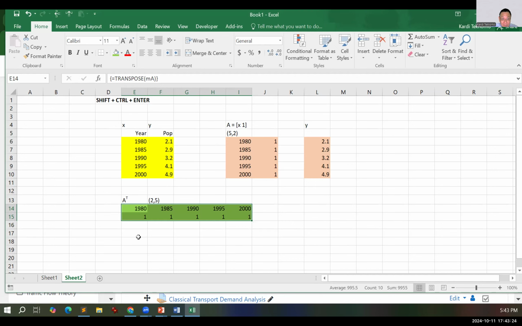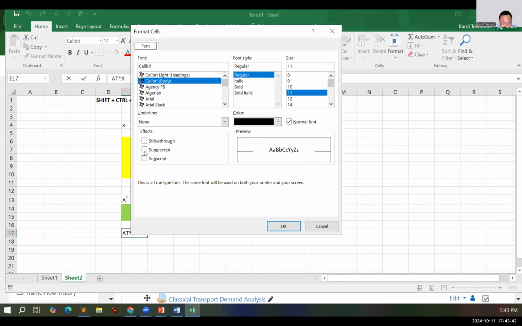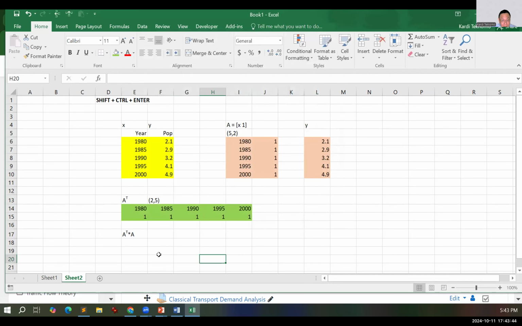So can you do that? Next, okay, we will multiply A transpose with A, right? Multiply with A. So this transpose is actually superscript. Okay. So A transpose is 2,5 multiply with 5,2.